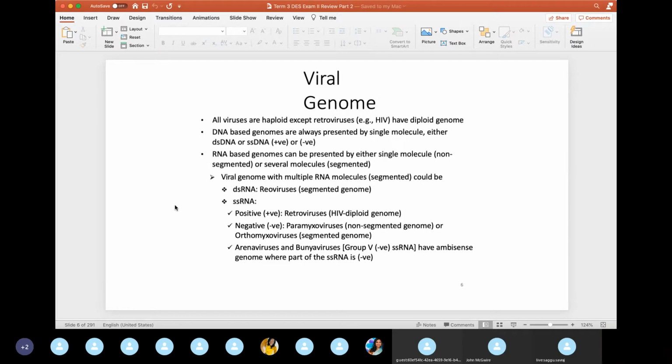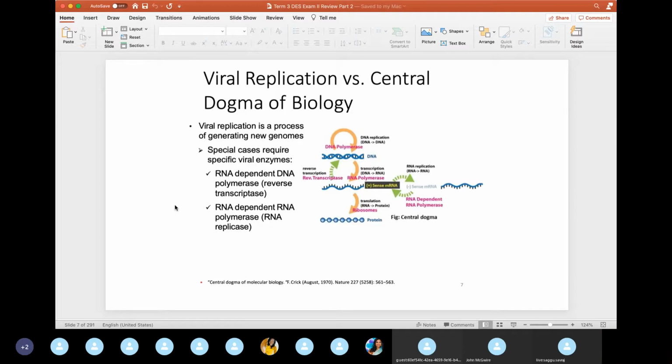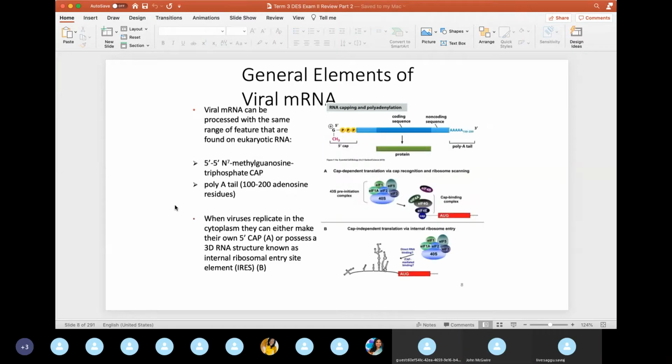Now you have double-stranded RNA, you have single-stranded RNA. How does it replicate now? You need RNA-dependent DNA polymerase, or reverse transcriptase. Please know that name. They will not put reverse transcriptase, they will put RNA-dependent DNA polymerase. Reverse transcriptase is commonly used by what virus in the Baltimore classification? Class 1 or 6? 6 and 7, exactly. So your retroviruses. Excellent. So know the name: RNA-dependent DNA polymerase equals reverse transcriptase.